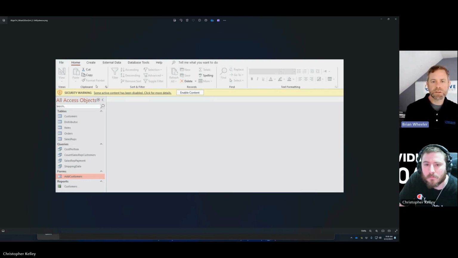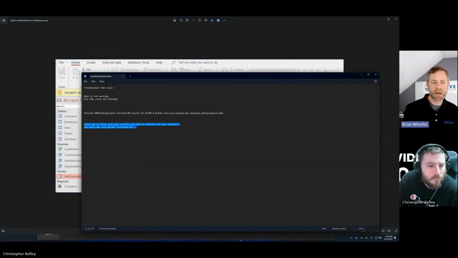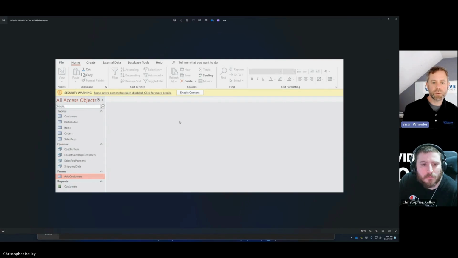And Microsoft over the years has been trying to lock down Access so that when you enable this stuff, it's not going to dump something malicious onto the computer. So Chris is going to talk a little bit about what to look for and how to disable those pop-ups, because you've got to be able to use your database, right? So go ahead, Chris.